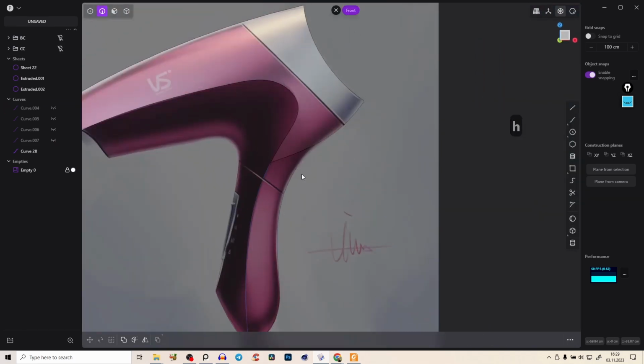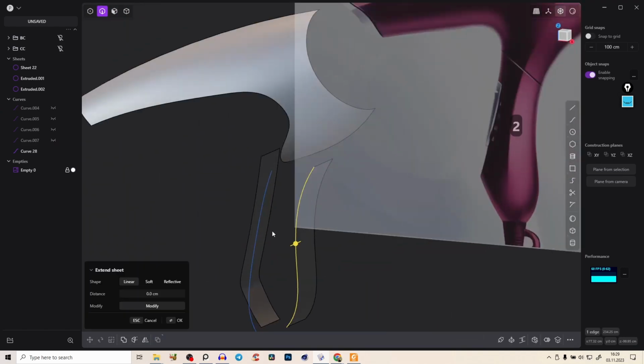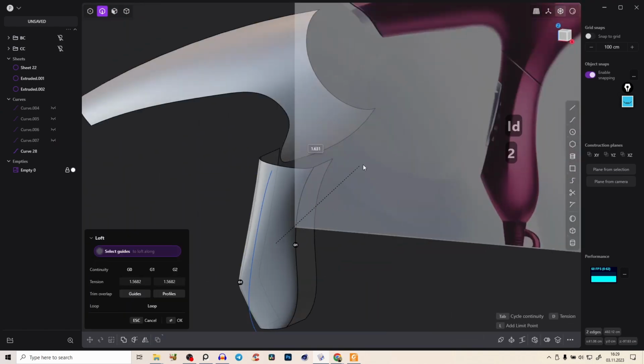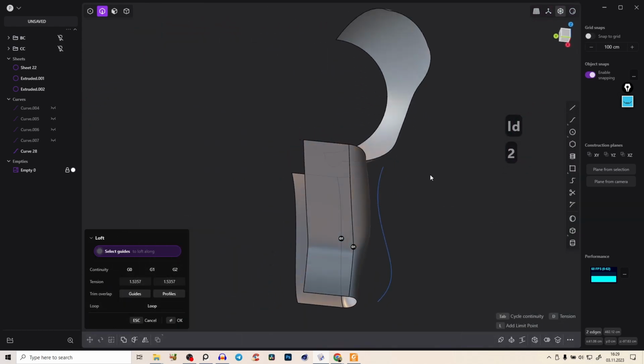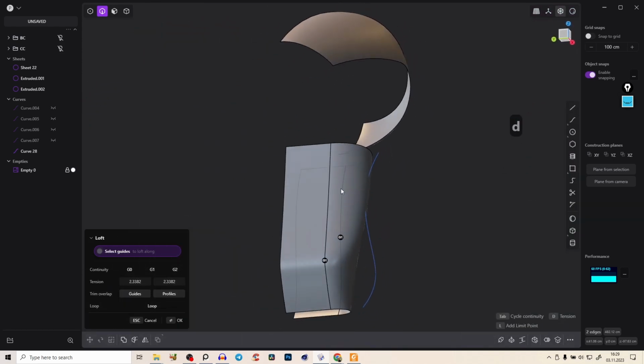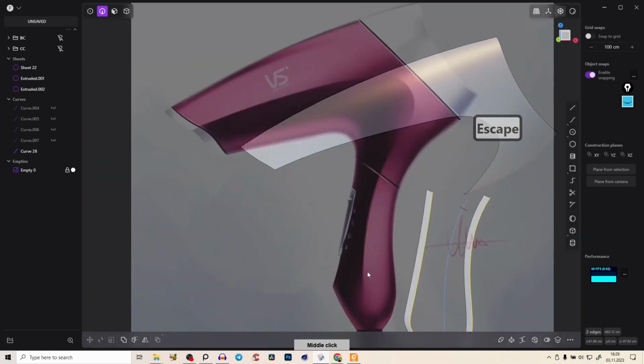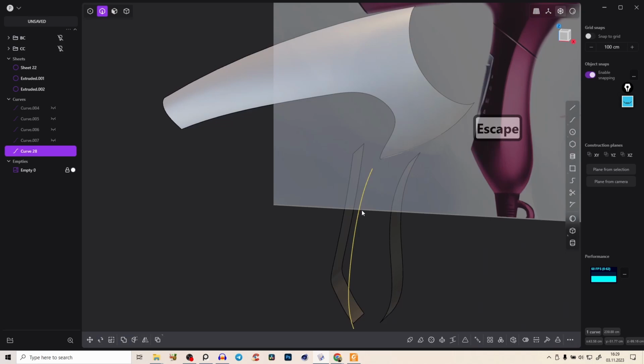And now, because usually if we wouldn't have the sharp edge, we would just here select those and just loft them, right? So that would work fine here. So yeah, we would adjust it here a little bit, but here we can't do that because here sharp edge, right? That's why we've created this in the middle.